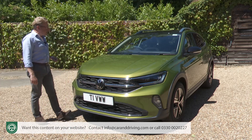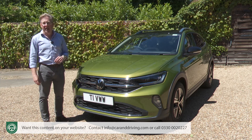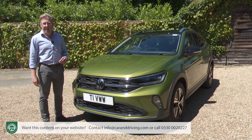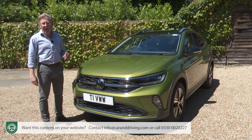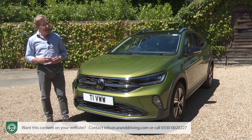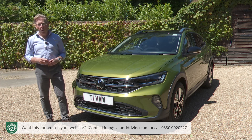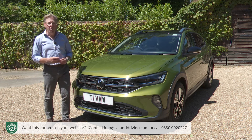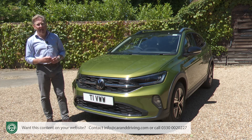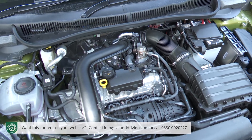Here it's a little different. Volkswagen wants to position the Taygo at the upper end of the pricing segment for small SUVs that see themselves as coupé-like and sporty. That might mean spending a little more than expected to get the exact trim, engine and transmission combination you want. It's an all-petrol line-up and most customers choose the more powerful 110 PS version of the volume three-cylinder one-litre TSI engine.